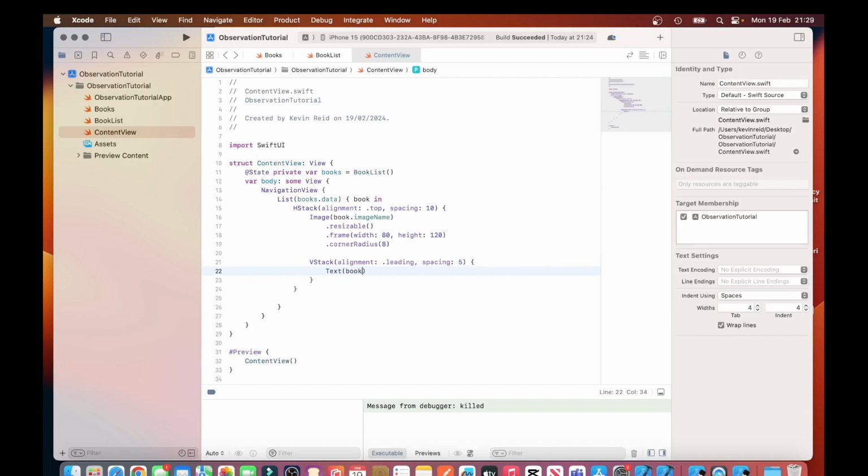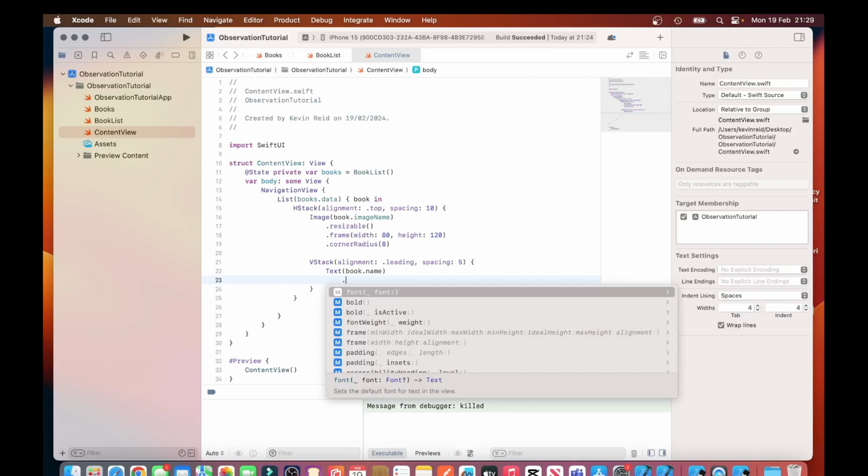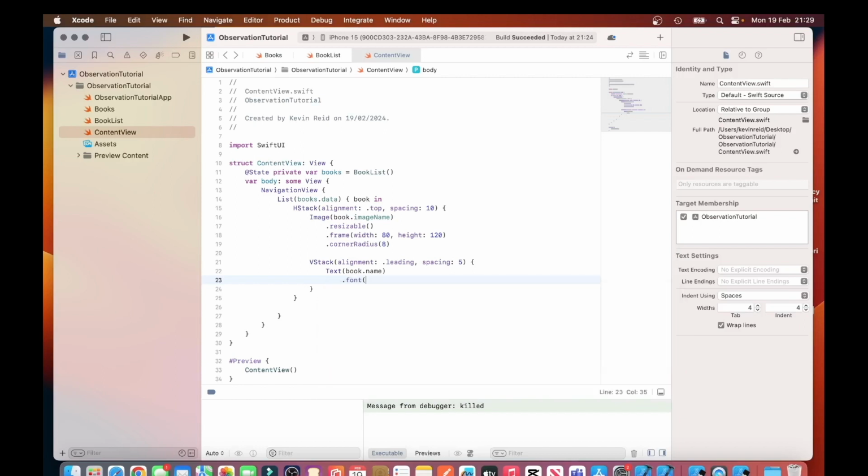Text book.name, .font title, .fontWeight bold.